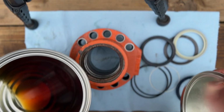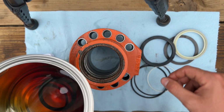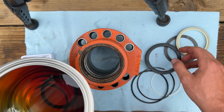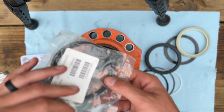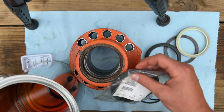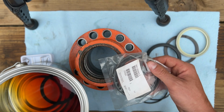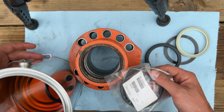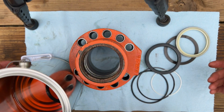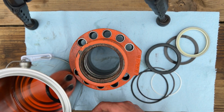I have an old paint can with a little bit of hydraulic oil in it. And what I like to do is take these seals and O-rings and mostly just these seals, and especially the Teflon seal for the piston, because I believe this seal here is made of Teflon, and it doesn't like to stretch. So I soak them in this hydraulic oil, and I'll hit the bottom of this can with a little torch to heat them up and make them a lot more pliable. If you stretch them when they're cold, it's like they want to stay stretched, but if you warm them up, they'll stretch easier and they'll kind of conform back to their original size.